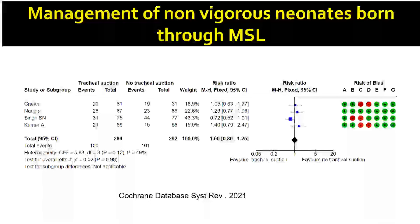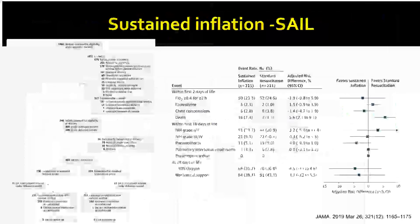However, these are all small studies — around 61 to 88 babies per arm. Since meconium stained liquor is a problem more commonly seen in low-middle income countries, we don't expect large RCTs from Western literature. Unless there is one more large RCT from India, this may remain the evidence for now. At present, if a baby is born through meconium stained liquor, essentially our management is not different from a baby born through clear liquor.